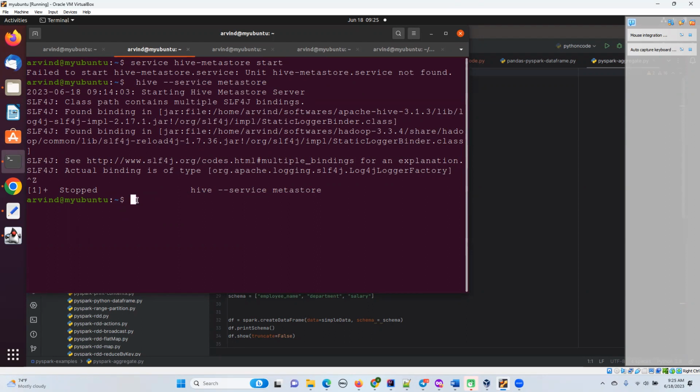Another way is you can create your Spark Scala project. There is a MySQL connector jar, and then you can do the connection. That way you can do it programmatically, and on the command line you can do it with the Spark shell.